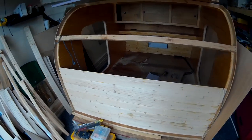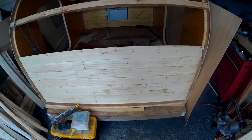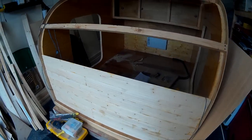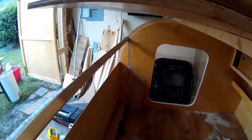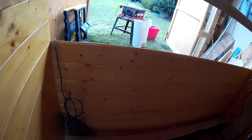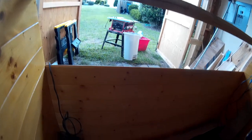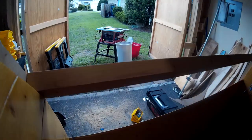I hadn't done any videos in a while but I wanted to do a little short video to show the front paneling and also what will eventually be the ceiling. You can see here how I put the pine boards into the trailer — this is what you will see as the inside ceiling. It will run all the way up to the top and cover the entire roof.